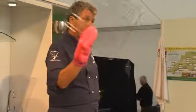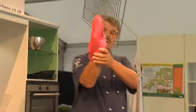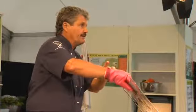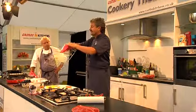So again, still holding it. Must be well over a minute now. So again, this goes right up past your wrist. You've got a piece on the back here, which means it's an extra bit of silicone, so if you do hit the grill element, then you're going to be protected.